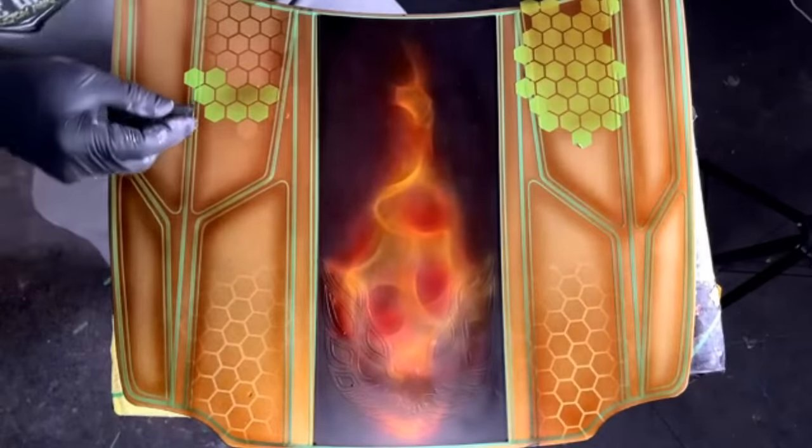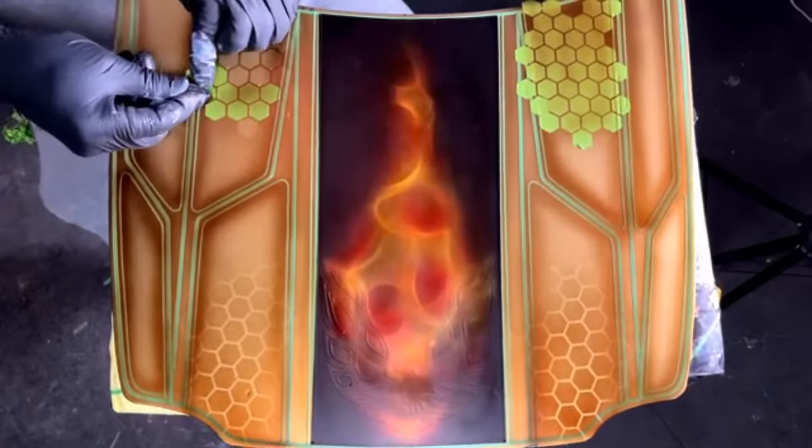Yeah, this way it's longer. You gotta pull each one of these off. It takes a little bit longer.